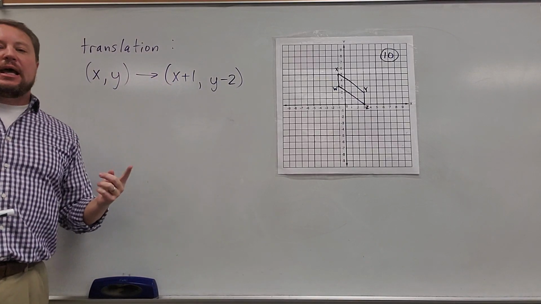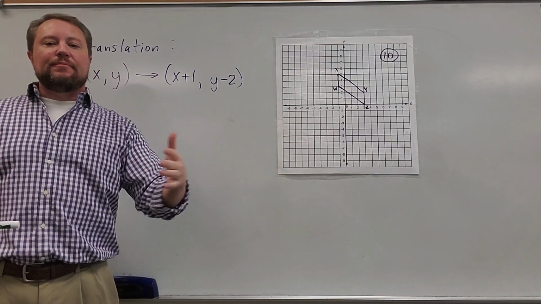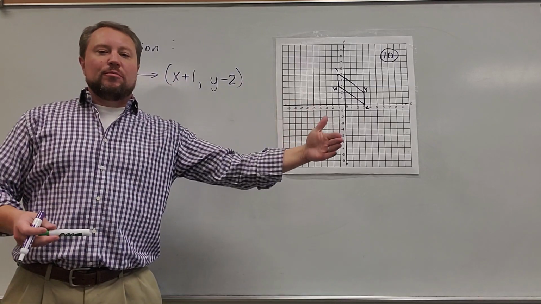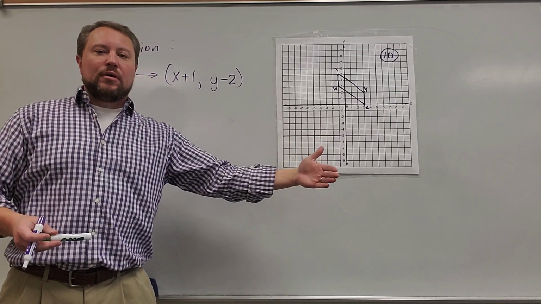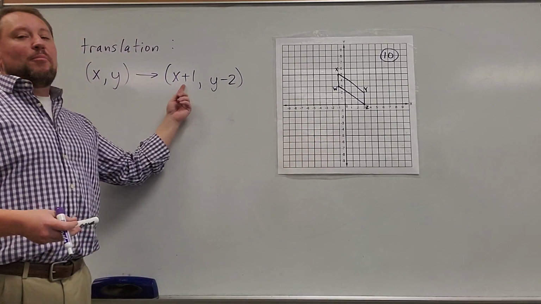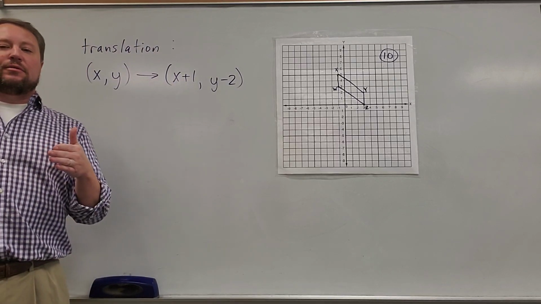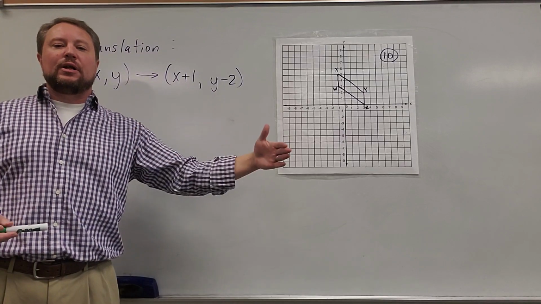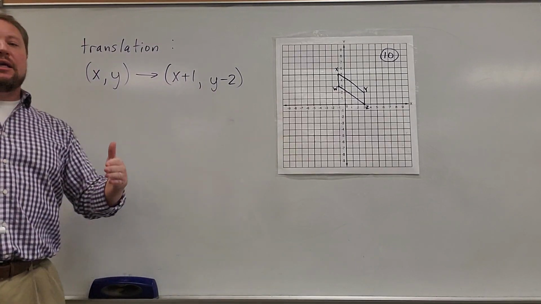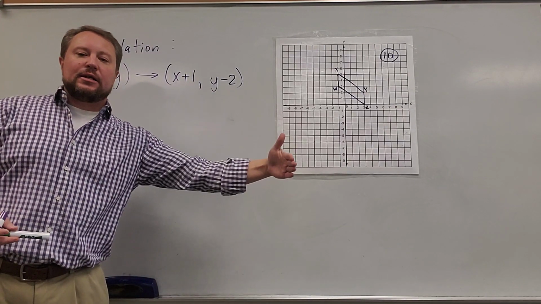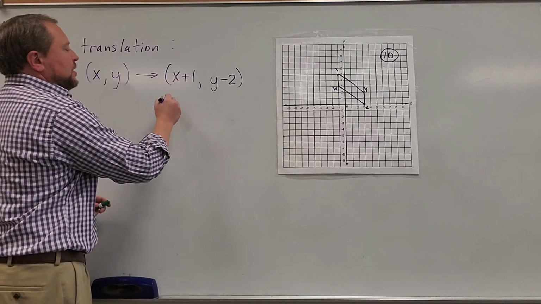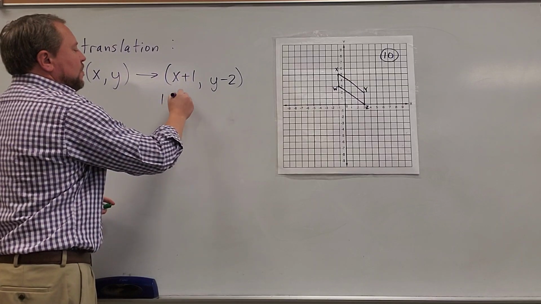So if you think about it, x values, remember, run side to side. So if you're adding 1 to your x values, it means you're moving 1 to the right. If it had said a -1, I would have moved to the left. So it's just telling you on your x values how far you're going to move either left or right. So a +1 again is adding 1 to your x values, so you're moving to the right. So just interpret this as 1 to the right.